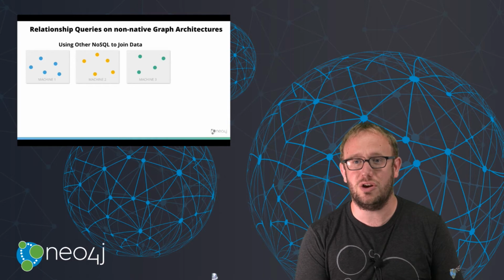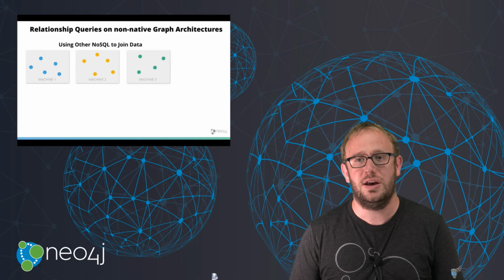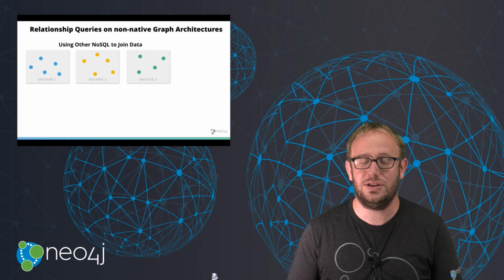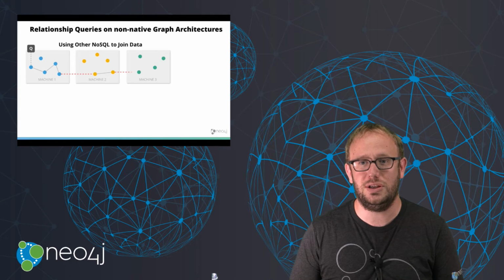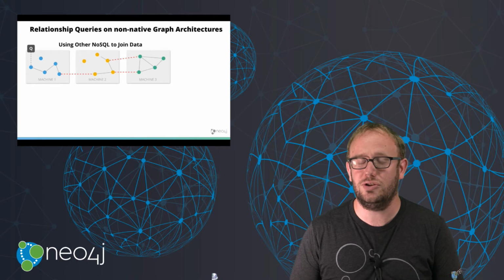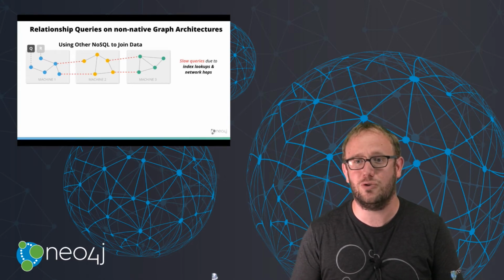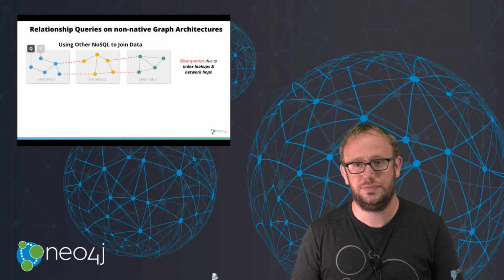And that performance is really only achievable from a native graph database. So if you're doing graph-like queries on a non-graph store, you might have something that looks like this. You're doing queries, they're crossing multiple machines, they end up doing multiple index lookups along the way, and your queries end up still being quite expensive. You can think about your data in the form of a graph, which is great, but your queries still lack the performance that you would expect.